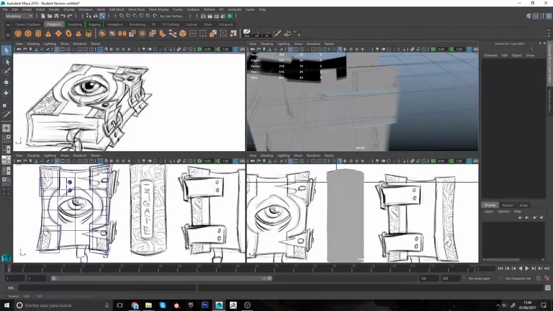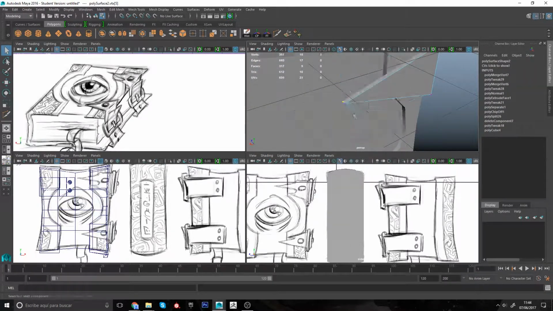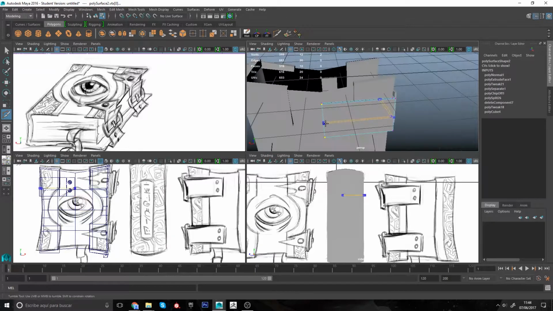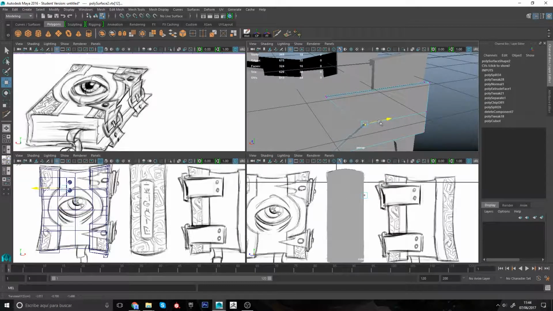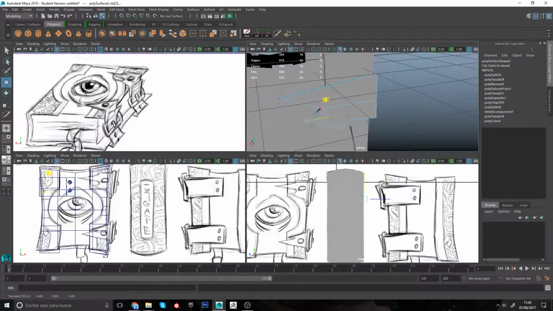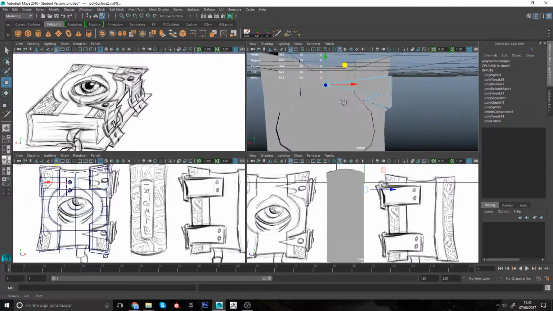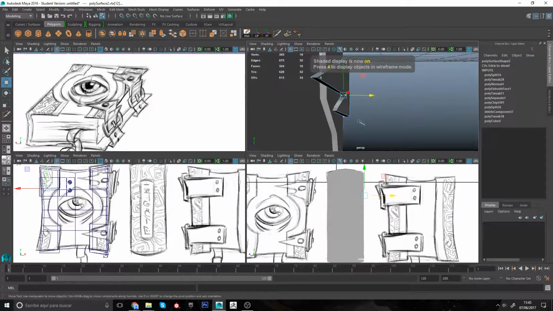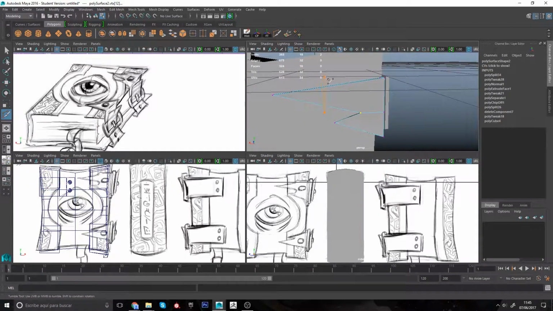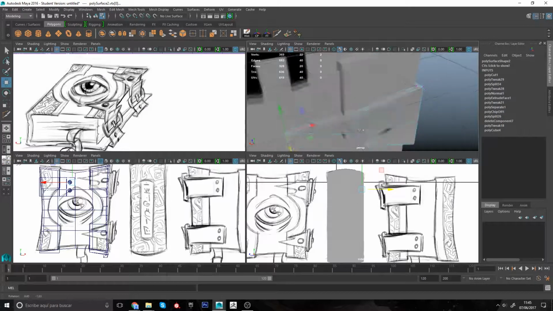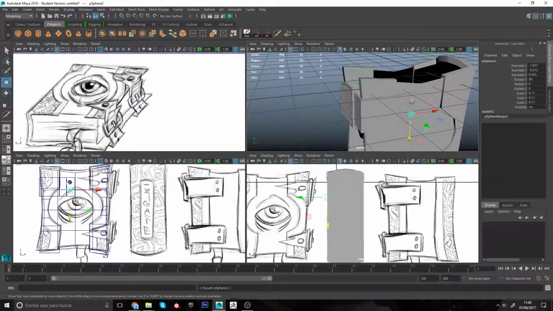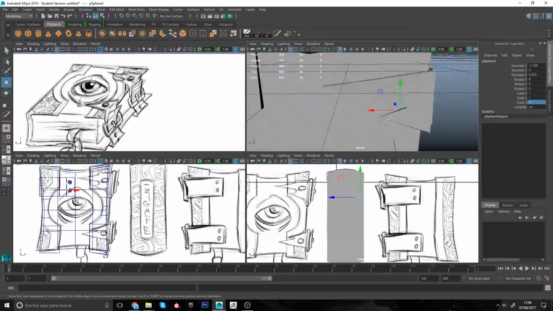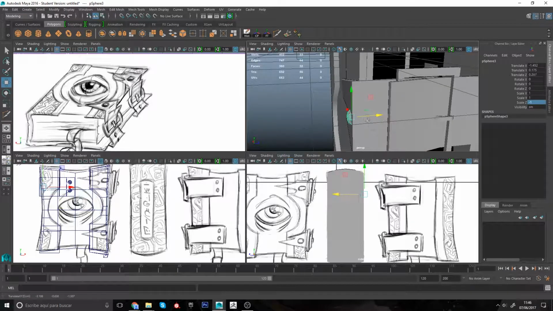Following the concept, we'll also make the ribs in the leather, adding a horizontal loop and moving the vertices backwards. Then adjust the vertices until you get it how you like. It's important to constantly check that nothing is spilling out from anywhere and that all the vertices are more or less in place.